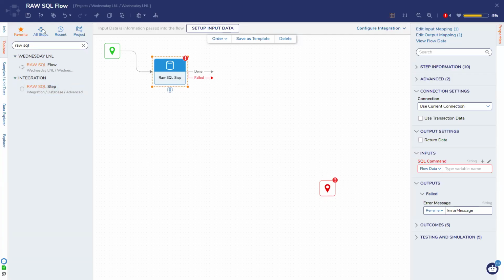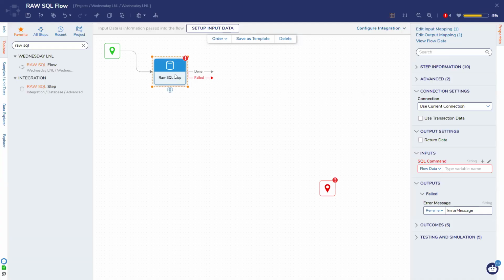When you create a table integration, you get predefined steps that can perform these actions for you. And then if you are trying to use a raw SQL step to execute a procedure in your database, we would recommend a procedure integration for the same reasons. It's more performant. Now, let me talk about the time where you may want to use a raw SQL step.